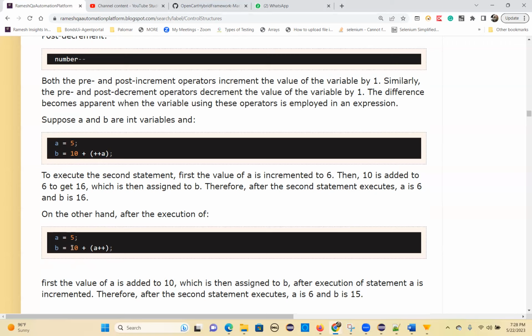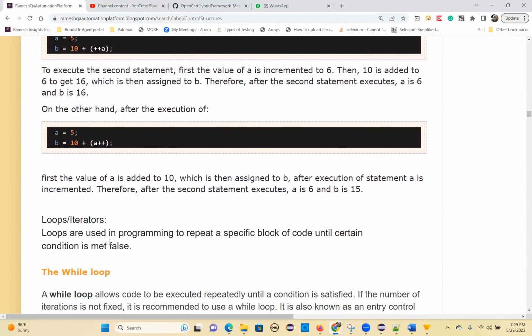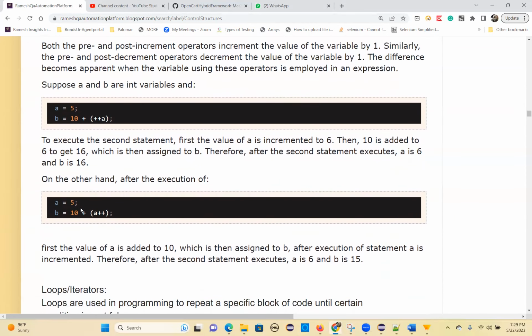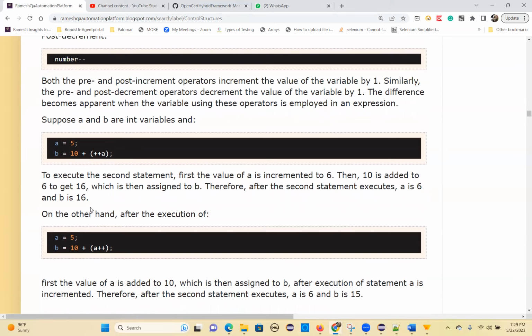But with the post-increment, first the a value, 5, will add to this 10. The 15 will be stored in b, and later the a value will increment to 6. After the calculation, the incremented value won't participate. That is what post-increment means.